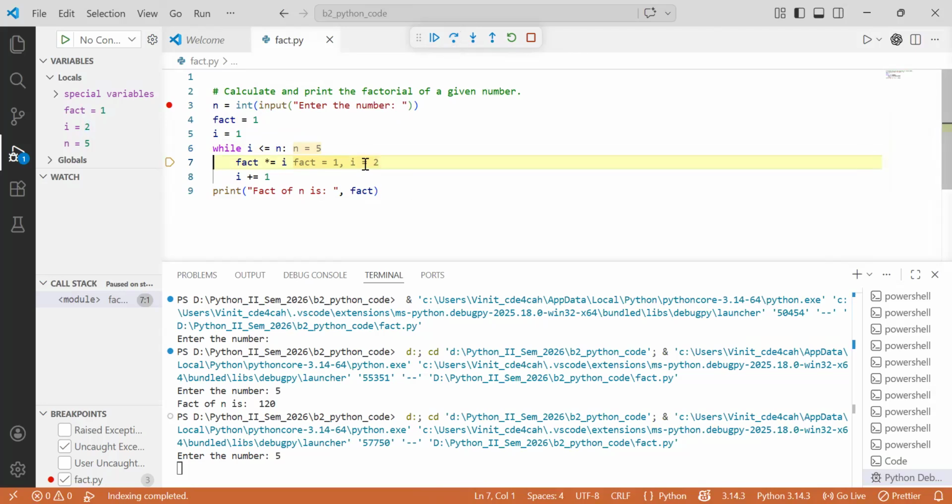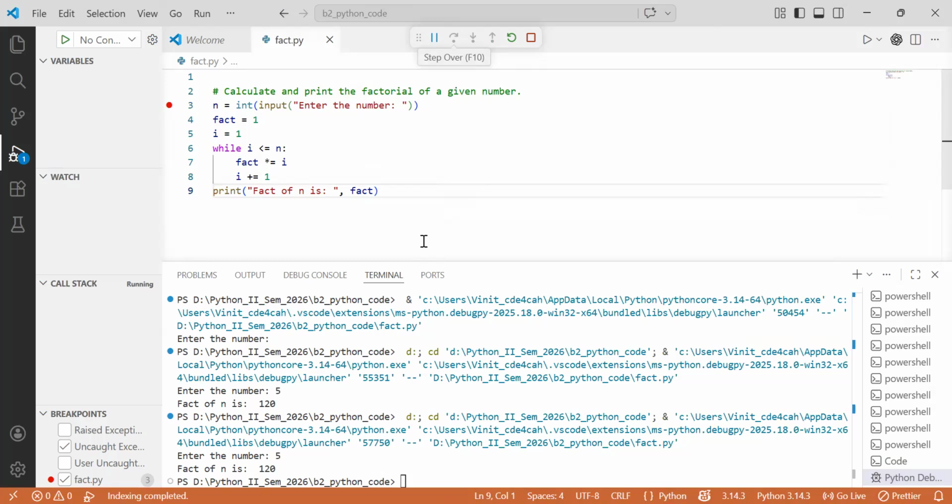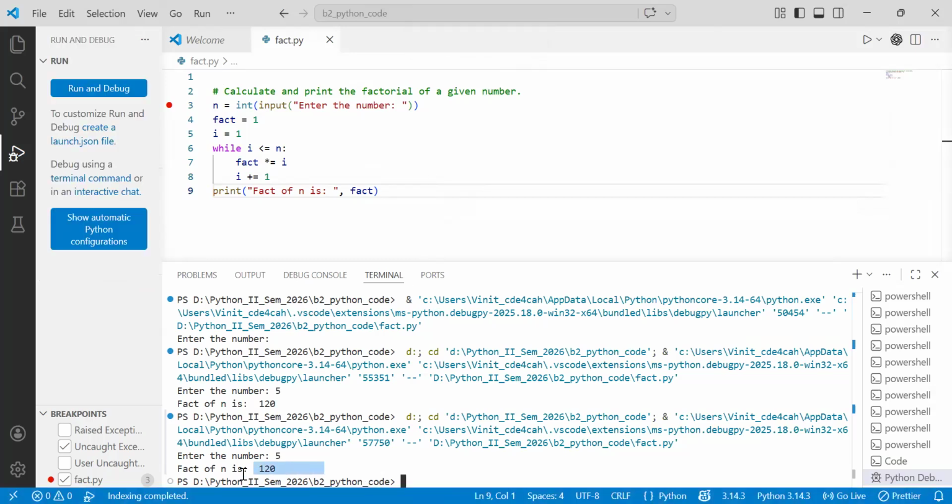Now i is incremented again, then i becomes 3 and factorial becomes 2. Then it will go on: i becomes 4, then the factorial value 5. Now I'm starting over, and you see how values are getting changed. Now you come out from the loop and you are getting the output.